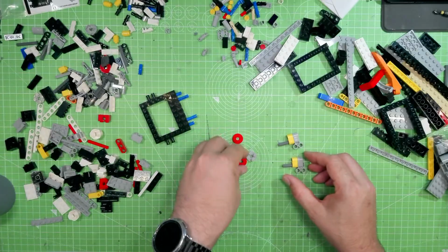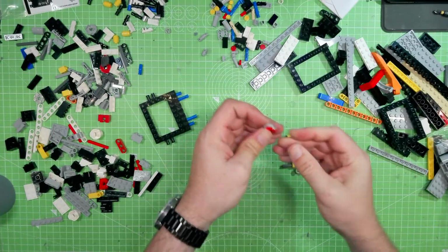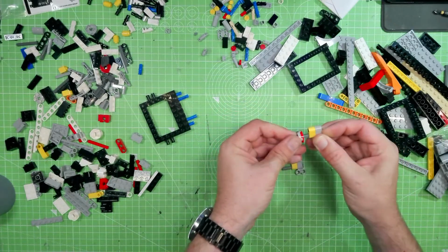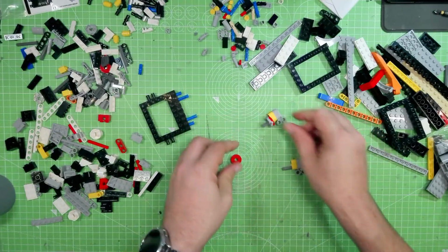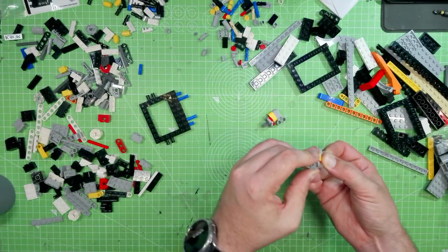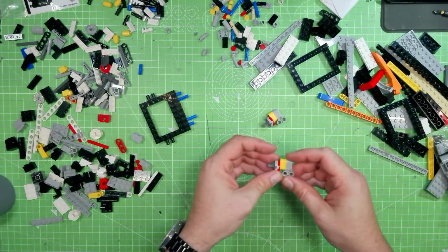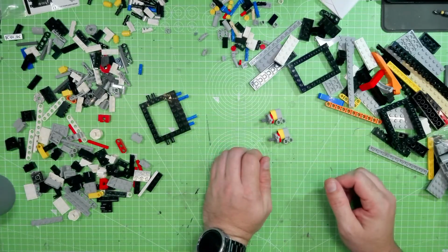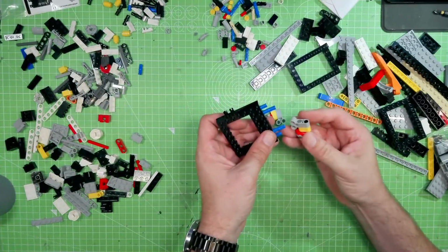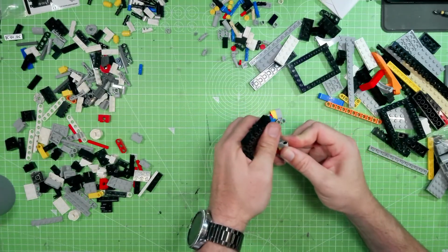And that's going to go on there and on there. And that's going to go this round. Yeah, and as I sort of said that, I thought maybe it's a production line packing thing. Right. And these are going to go on these two blue parts.